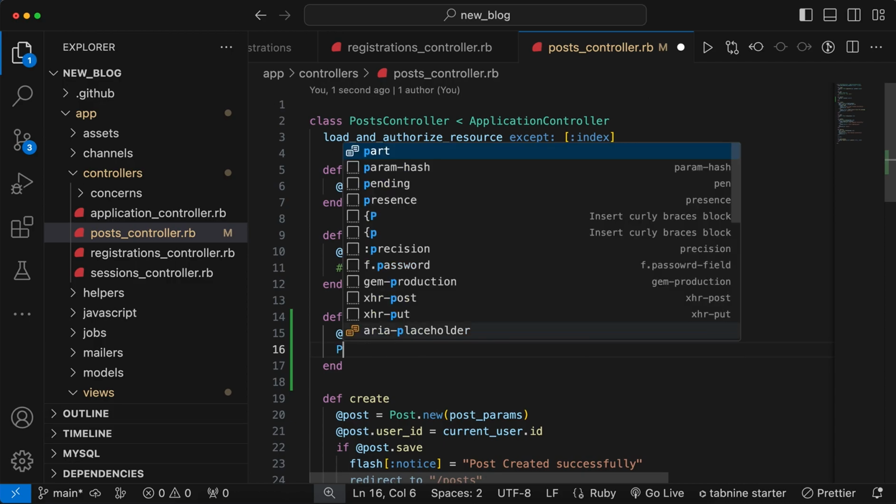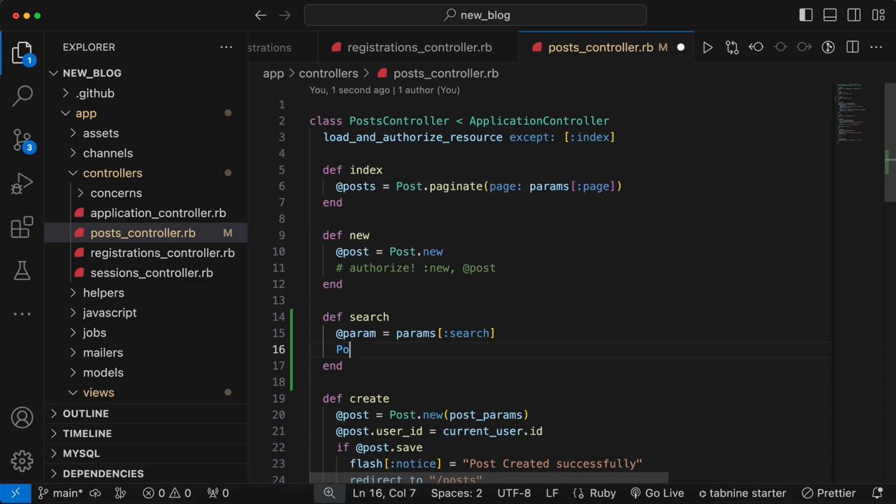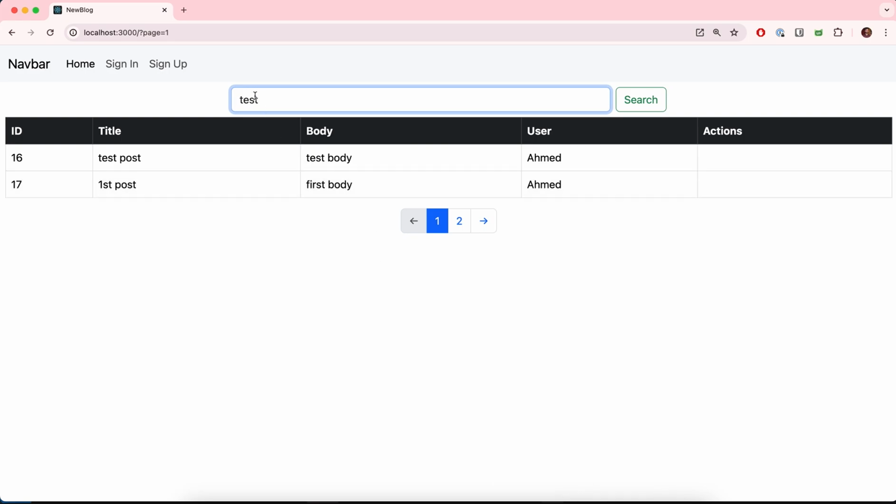And I will try to find Post.where title like question mark or body like question mark, and for that one we have to use the wildcard, because if the value that is submitted is present anywhere in the title or body, those posts should be returned.